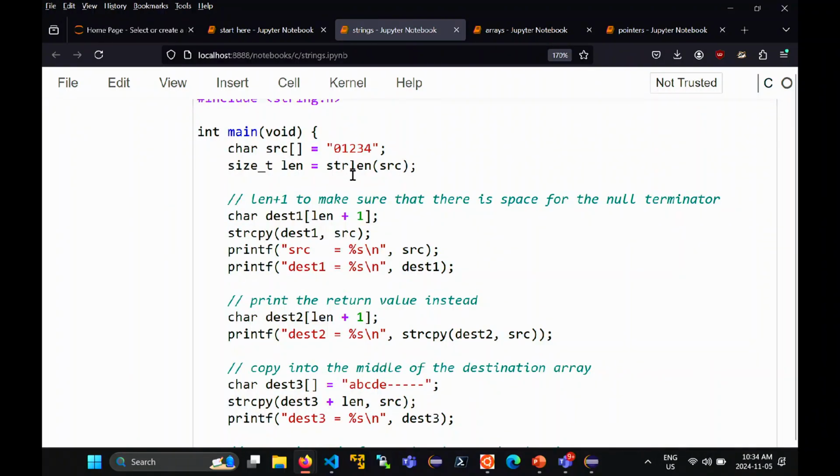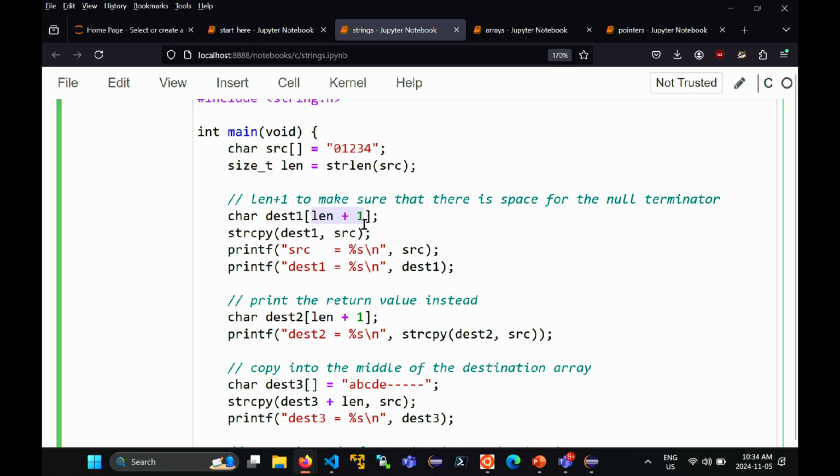Okay, so here's an example of using string copy. Here's our source string. It's just the 5 digits 0 through 4. I want to make a copy of source. It's an array, so I can't do array assignment. I can't copy the array just by using straight assignment, so I need a function. To copy the string, I make a new array that's large enough to hold the contents of the string. How big does it have to be? It has to be the length of the string plus 1, because you need to copy in the null terminator as well. Here you could put in 6 and that would be fine. There's 5 characters in the string plus 1 for the null terminator.